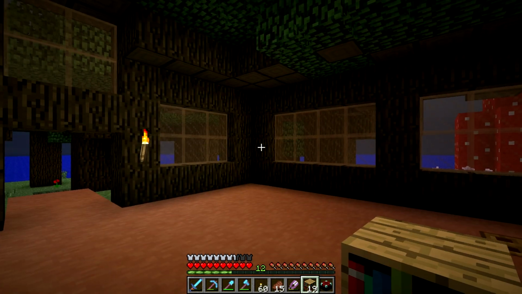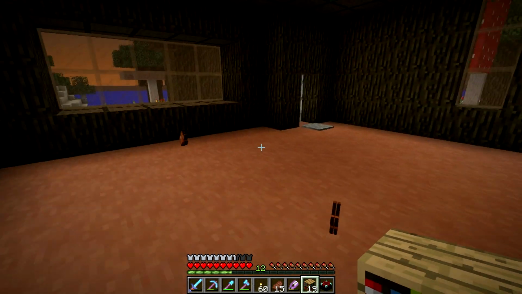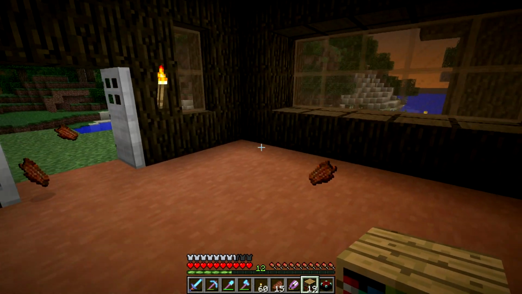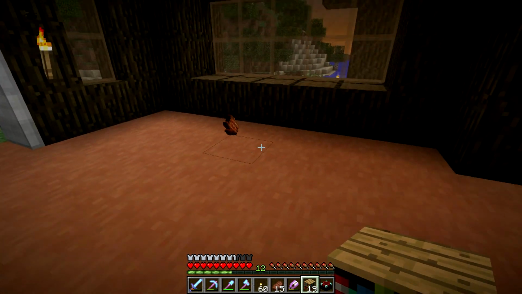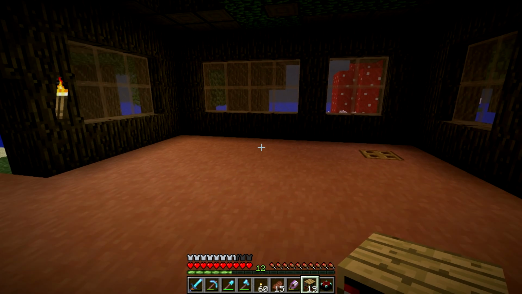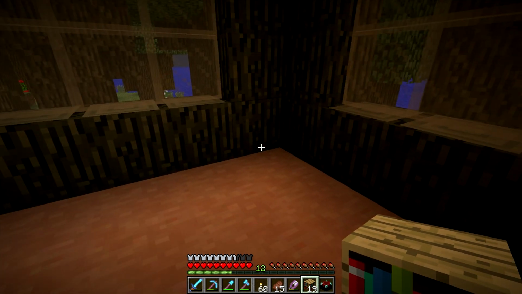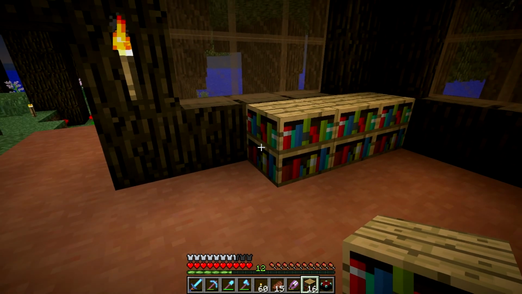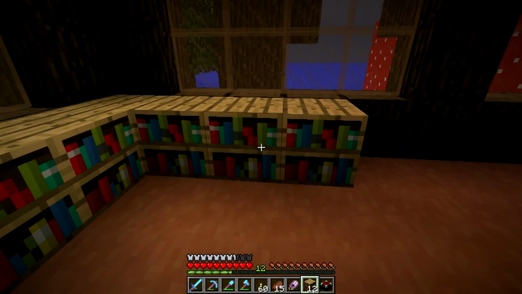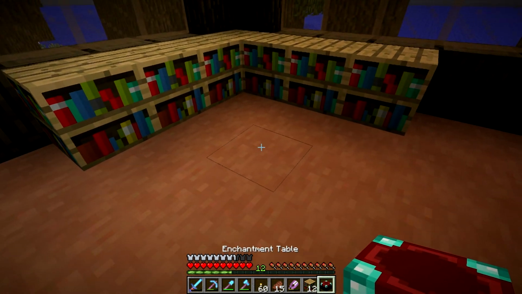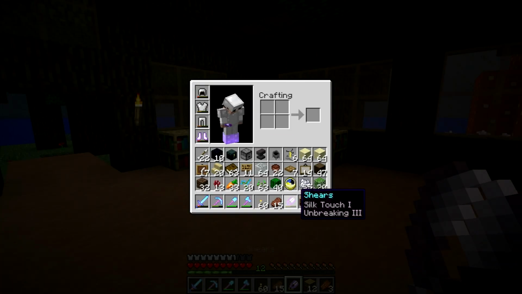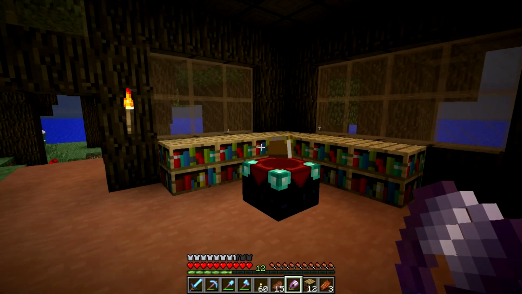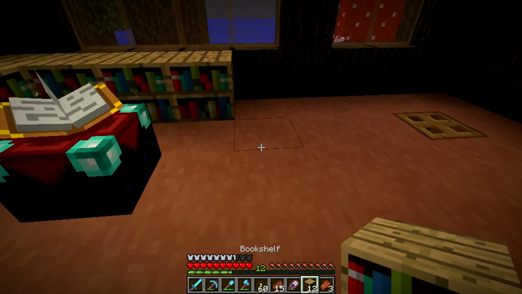So I'm thinking of having it over in this corner, just because it seems to be the largest kind of corner. I don't think there'll be enough space here if I place the enchanting table around here. So for now I'm going to plonk it down over this side, so let's get started here. I'm probably going to need quite a few books here. I did bring over some Silk Touch shears, so if I need to move some bookshelves I can.